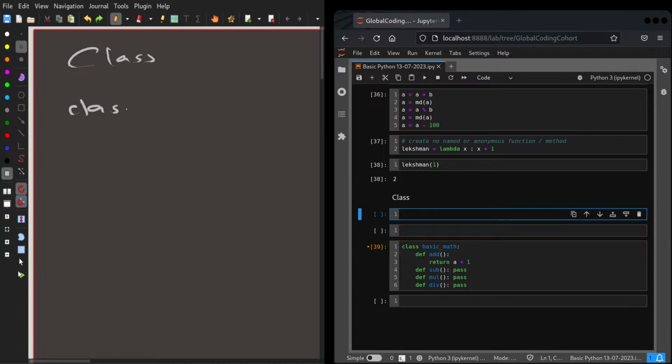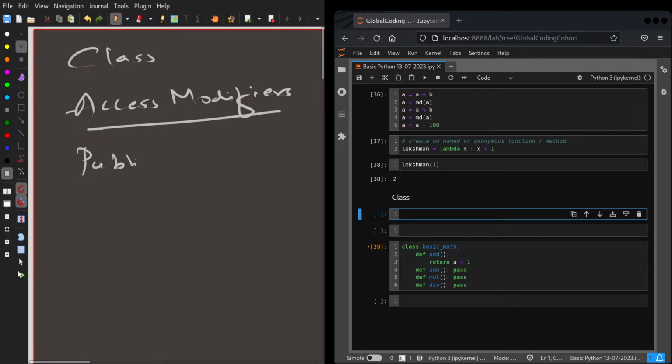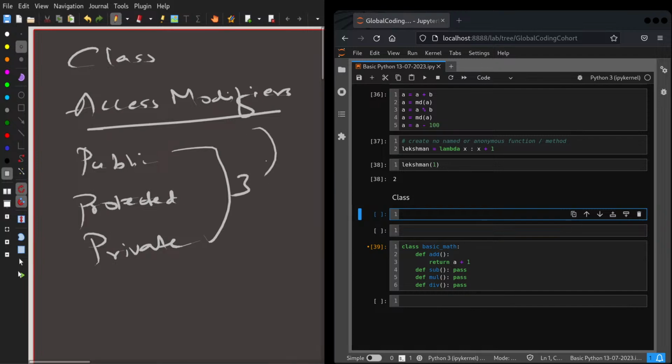There are three access modifiers: public, protected, and private. We have these three types of access modifiers.